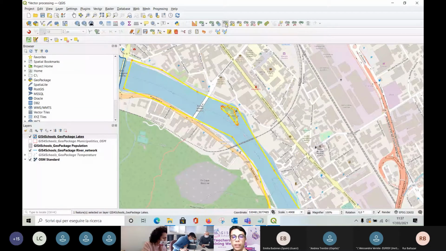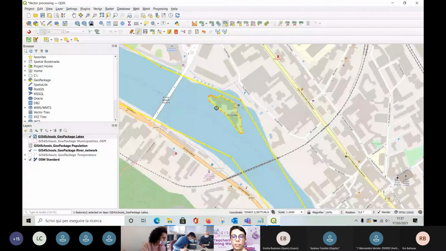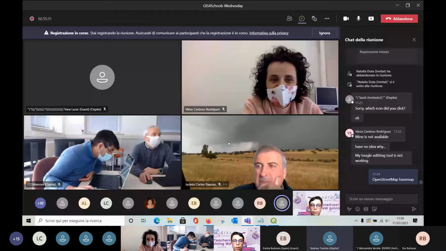So put a single vertex, vertex by vertex. You have to draw the island. Once you have finished, you right click. Okay, you right click and nothing else. Okay.